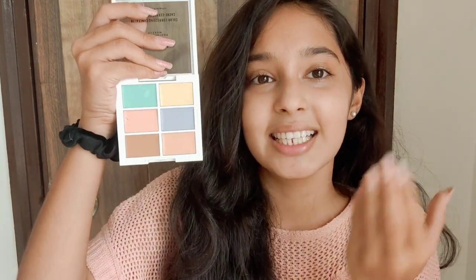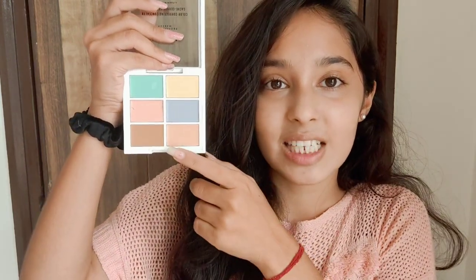Next shade we have is this light purple shade that will help you to conceal discoloration and imperfection of your skin. Then the next shade we have is this peach color, a little bit darker than this one. Both of them are used to conceal under eye circles. This one is for those who have a fair undertone, and this one is for those who have dusky and dark skin tone.